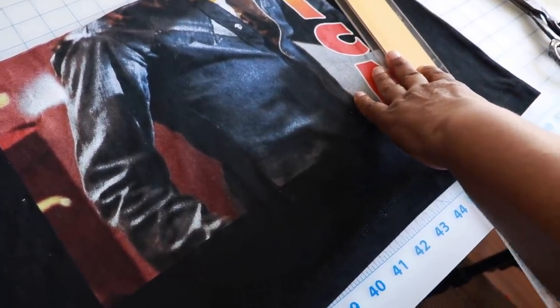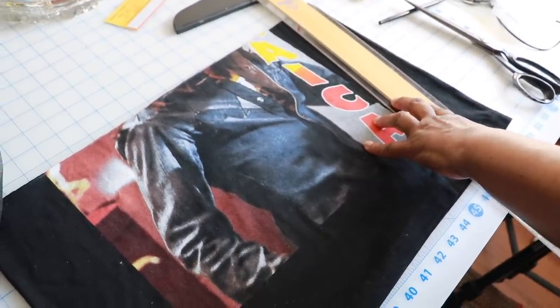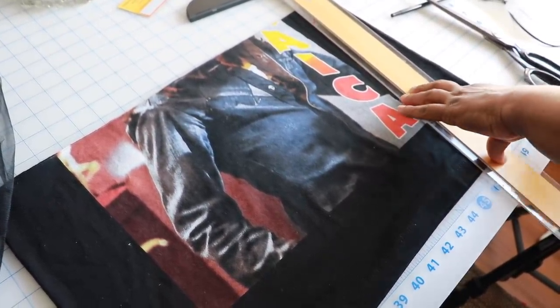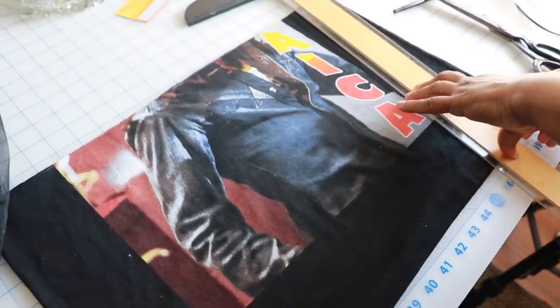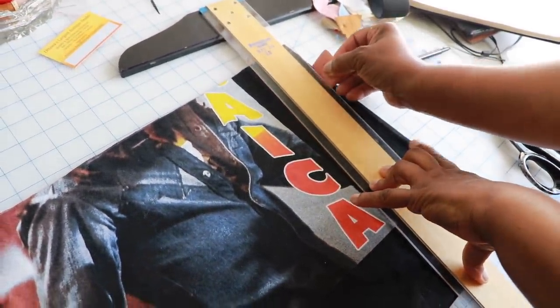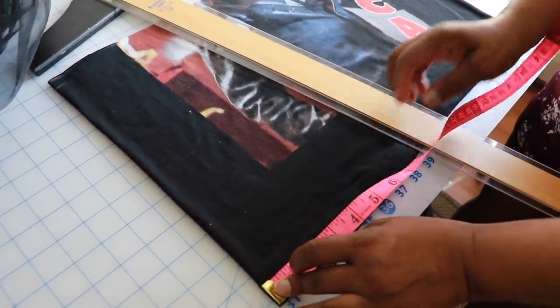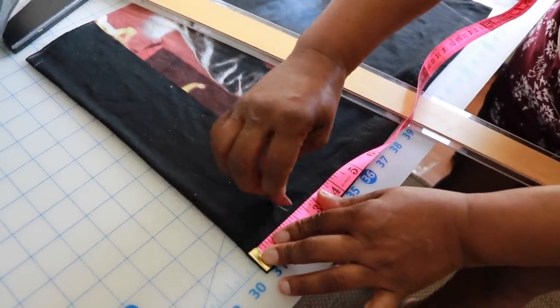So I'm going from there in. To the bottom, when I get to the very bottom, I'm taking in about 2 inches. Yep, so I'm coming in 2 inches from the side and then balancing it out.